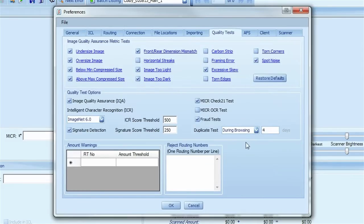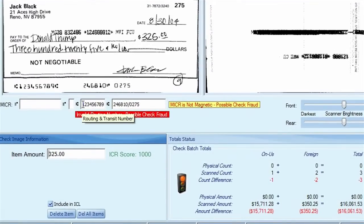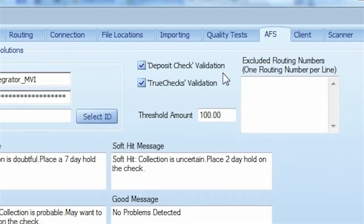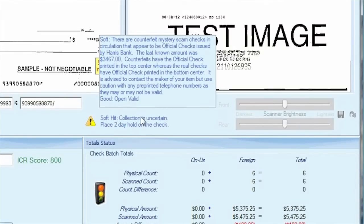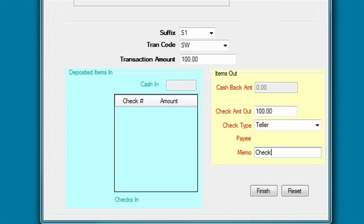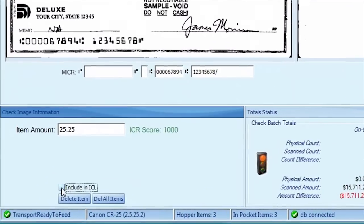C21 Forward has built-in quality and fraud tests to validate the check's images, maker information, and amounts. It can also use Advanced Fraud Solutions' online fraud detection services, Deposit Check and True Checks, to provide enhanced fraud protection by validating checks against their nationwide fraud databases. If there are serious concerns regarding the check, the transaction may be reversed and the check given back to the member while they are still at the teller station. If there are no problems with the checks and the deposit is in balance, the teller saves them and the receipt into Laserfish.